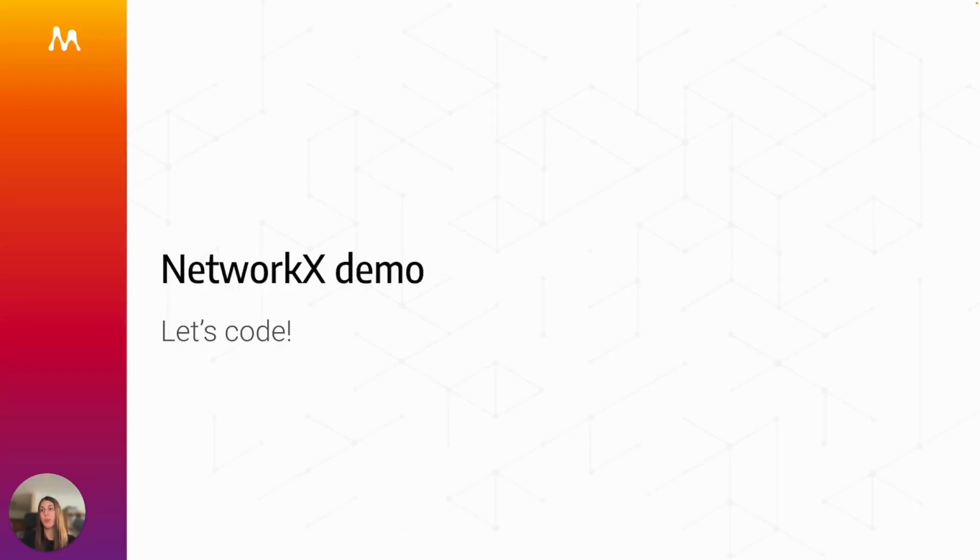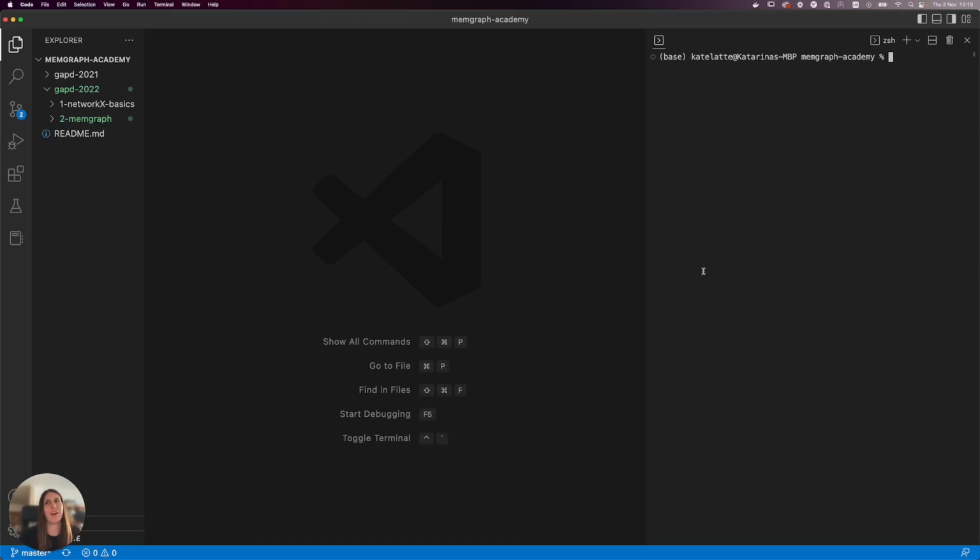But let me show you all that I talked about with NetworkX. Let me show you how we can add data, how we can write graphs, how we can visualize them with simple code snippets. So yeah, let's jump to VS Code. Okay, so finally we are on the code part.